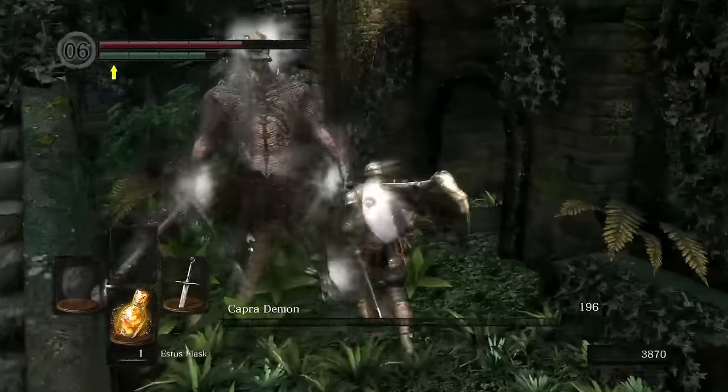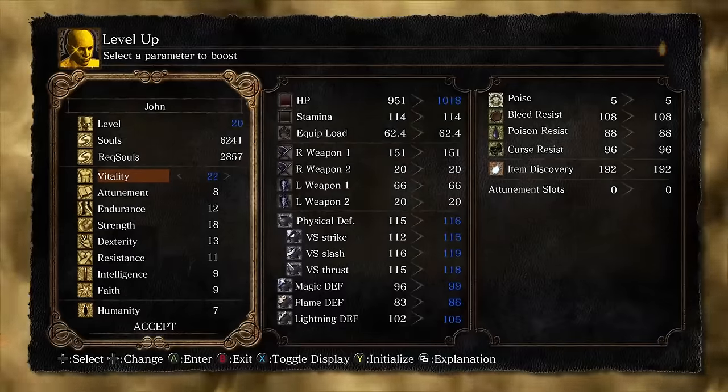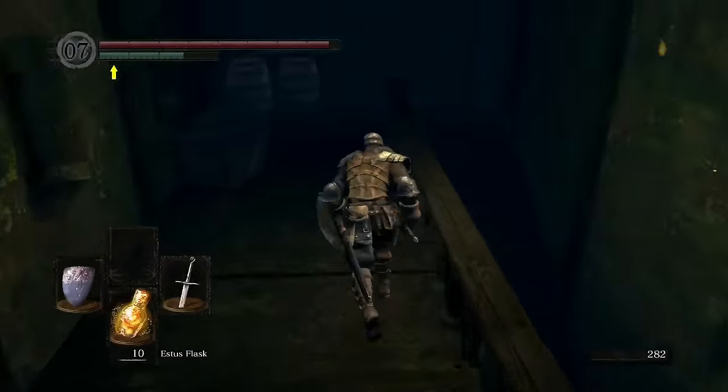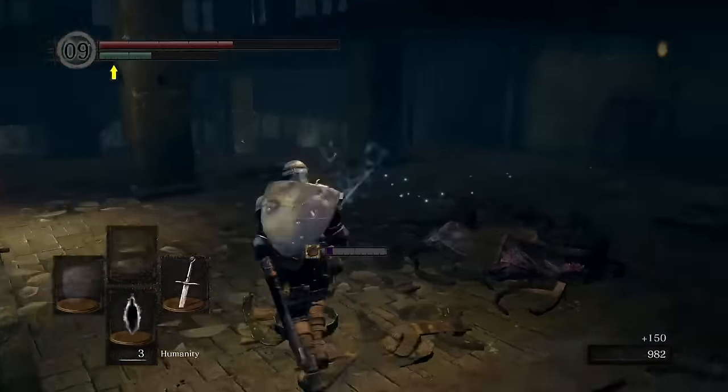And with that, that's the third boss down, and more to come. Making myself less squishy, I decide to make my way down to the depths, so I can get myself that large ember so I can plus 10 my weapons.